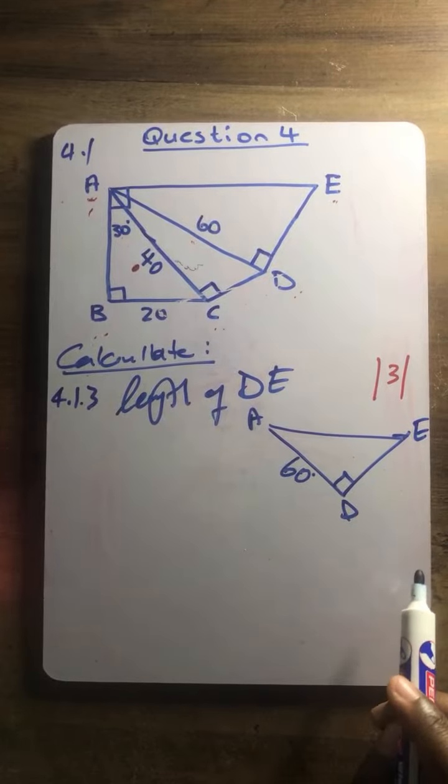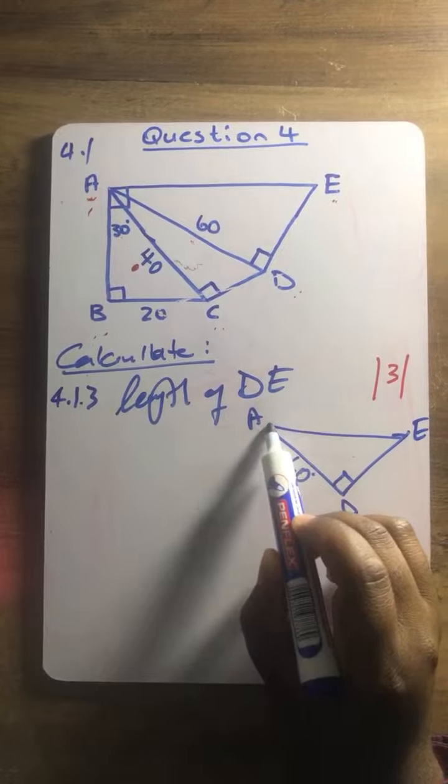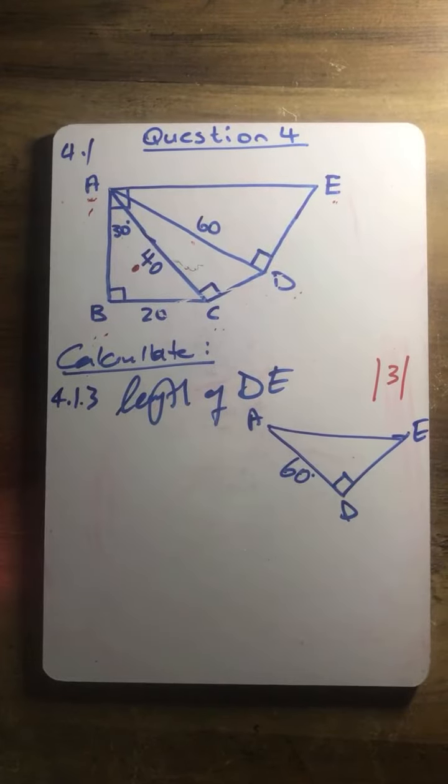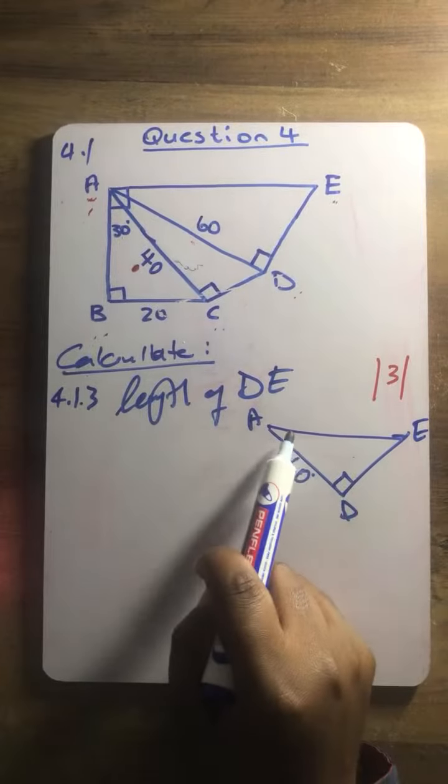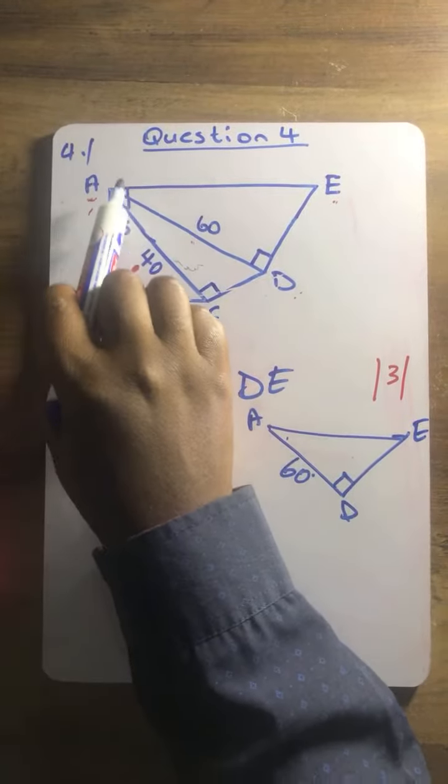Okay, and now there is something missing there, because for us to be able to calculate, we must have information about two things. So I think what we can calculate is that angle there, because we know that this is 90.